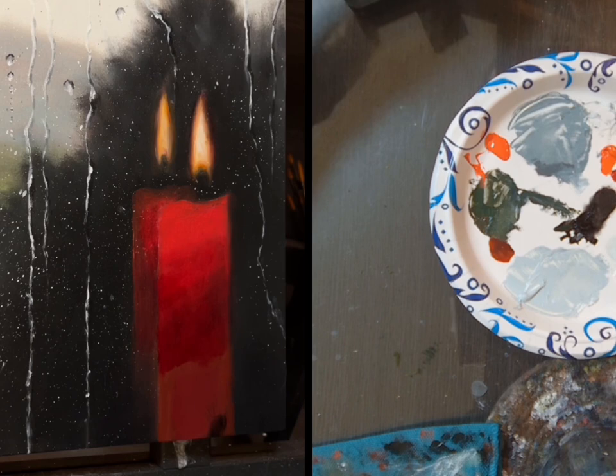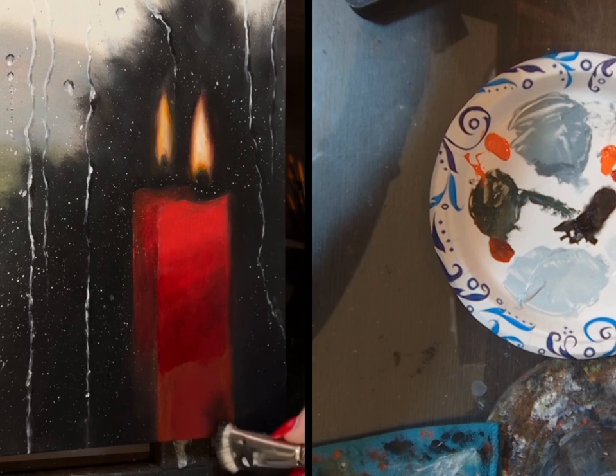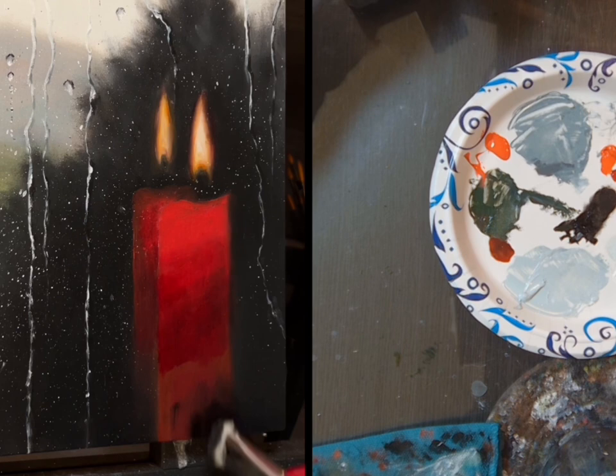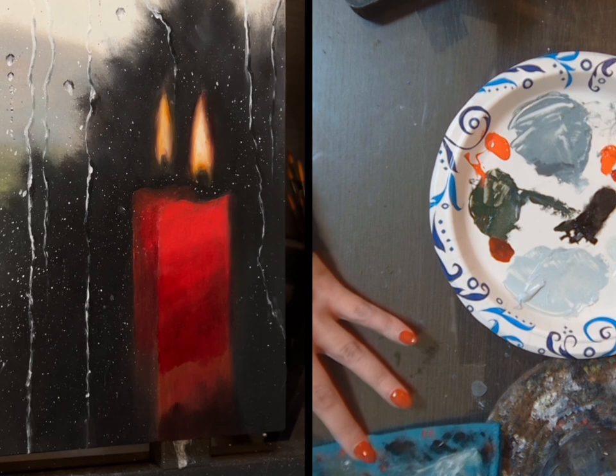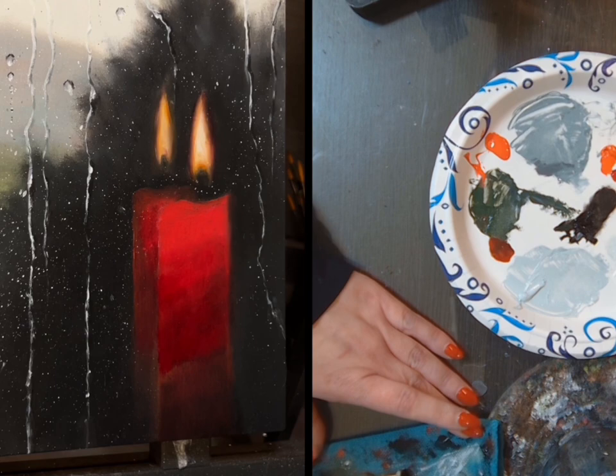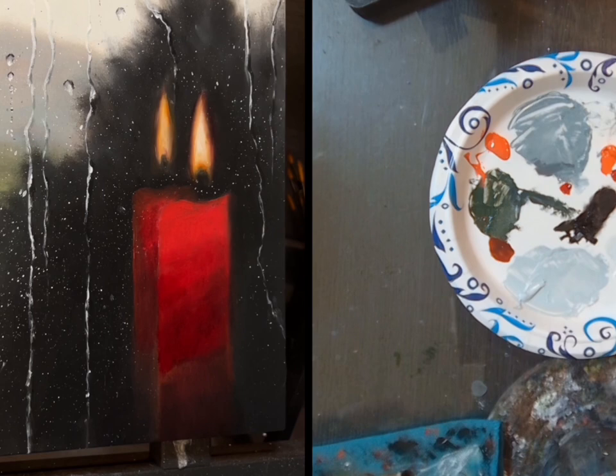And then some, I'm just gonna go black. I'm not gonna add green because I want it to be pretty dark at the bottom. And I'm gonna just kind of work that up into my red. And then work my alizarin crimson down into the black.